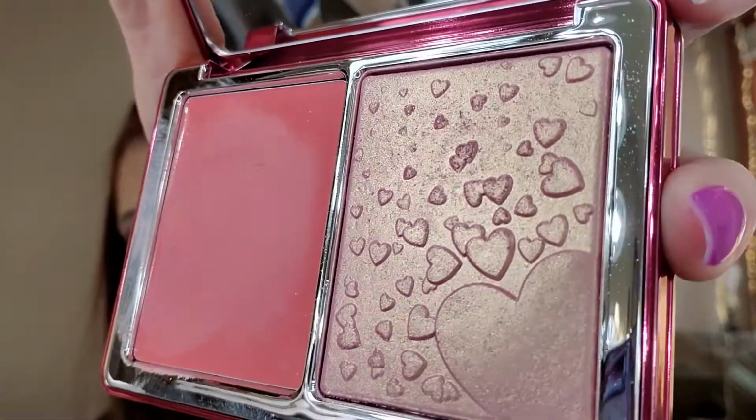So let's go ahead and go to this pretty highlighter, and the shade is called Glow Impact Powder shade Pink and Golden Champagne Duochrome. I'm going to use an Anastasia Beverly Hills A23 brush. The design is so cute. All the little hearts. I may have put too much on my brush. We'll find out.